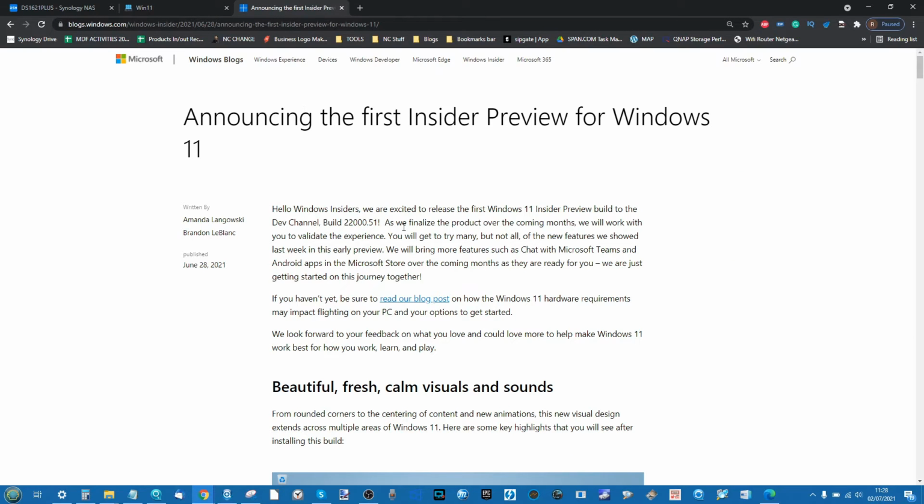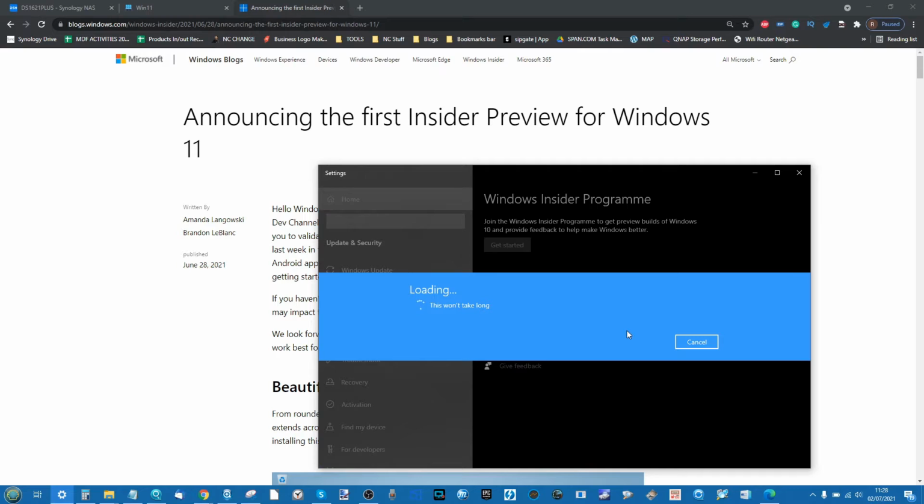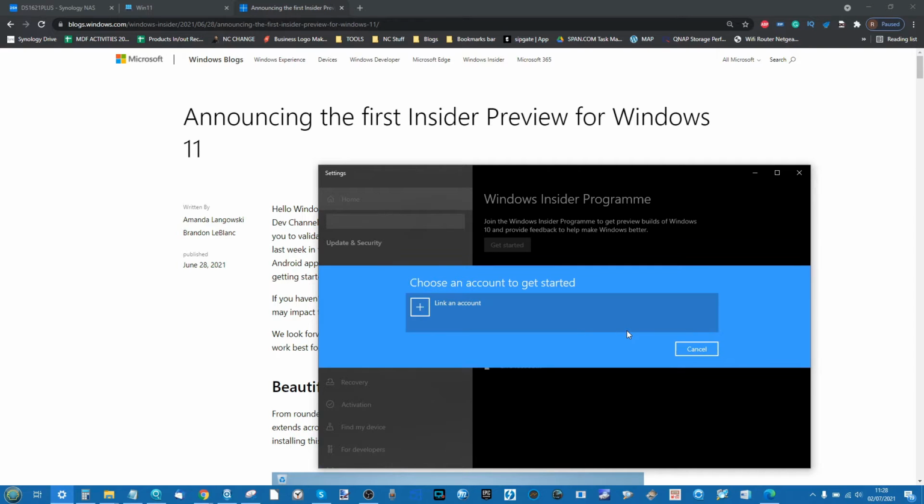If you do go into the back end of your existing copy of Windows 10, you can open up the settings there, and you can search for the Windows Insider program. Again, not within a VM, this is within your own standalone version of Windows 10. You can go ahead, sign up to the developer program, and connect with one of your existing Microsoft accounts. So again, that can be like an Outlook account or something like that. Just basically something you've already got associated with Windows services.